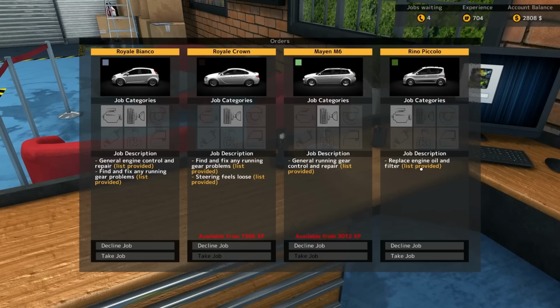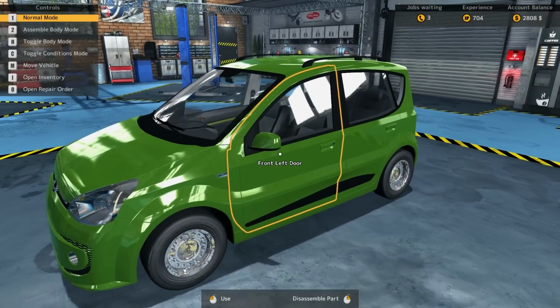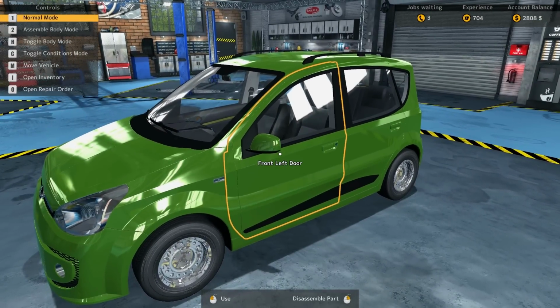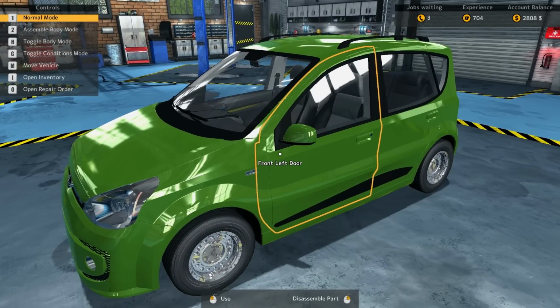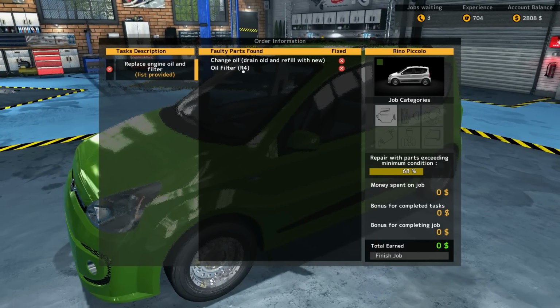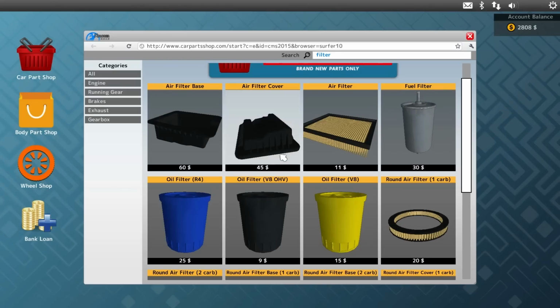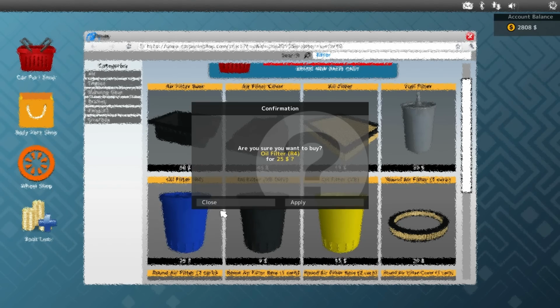Replace engine oil and filter. And it's another Rhino Piccolo. Man, I wonder if it's going to give us a certain amount of jobs before it starts giving us a different one. So we need another R4, change oil, refill with new, and another R4 filter. So let's go ahead and purchase another R4 filter.